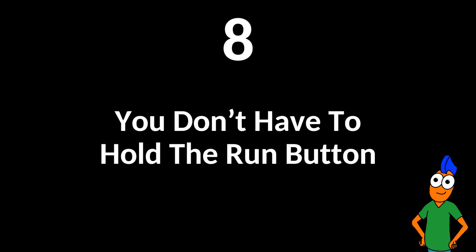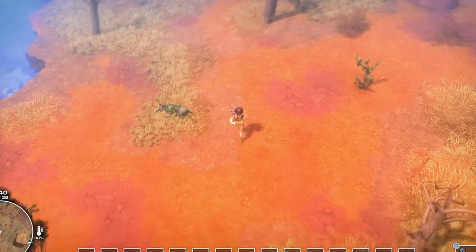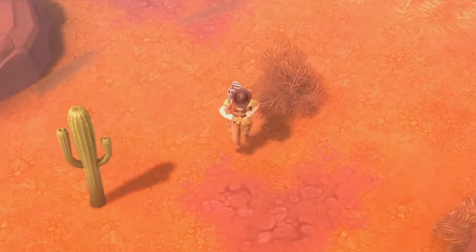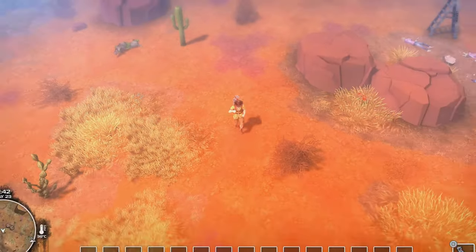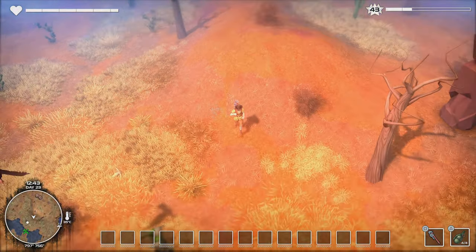You don't have to hold the run button. On consoles, you have to hold the run button for a second in order to toggle the run function. Having to hold it to begin with may fool new players into thinking that they have to hold the run button to continue running, but this is not true.